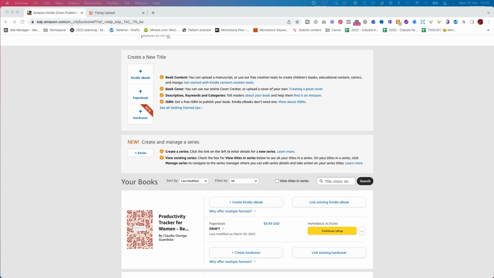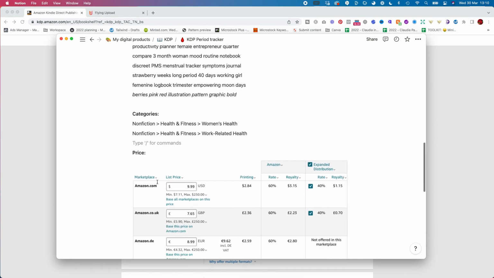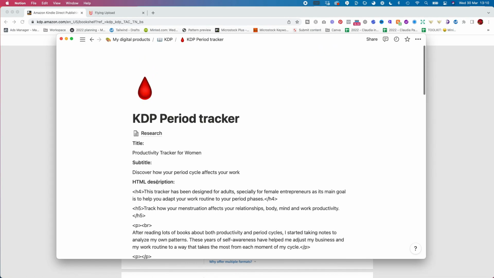I already created it. I create many covers because I want to give the option to people to choose the one they like the most, and even to buy a new one after 3 months and change the cover if they want to. And I'm going to show you how I upload all those covers all at once through this tool. Okay, so these are the notes I took, so you can see them in Notion, and I'm gonna show you the app that I'm using.